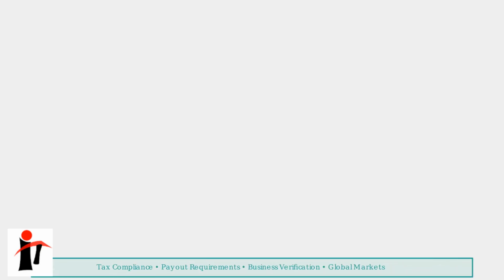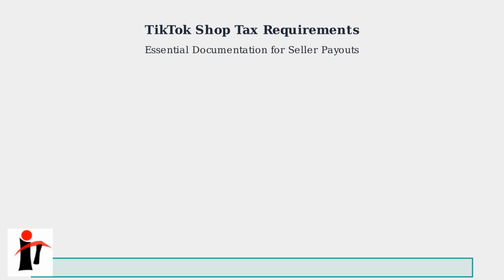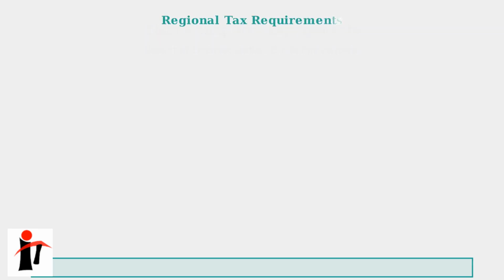To receive payouts from TikTok Shop and maintain compliance, sellers must provide accurate tax information. The specific requirements vary significantly depending on your business location and structure. Tax requirements are organized by geographic regions, each with distinct documentation needs. Let's examine the 4 major market areas where TikTok Shop operates.